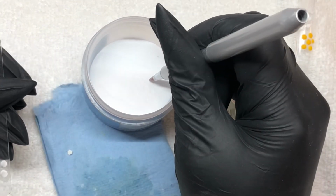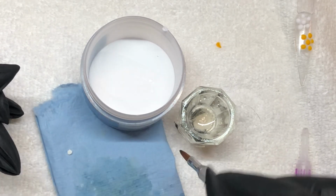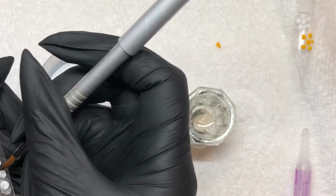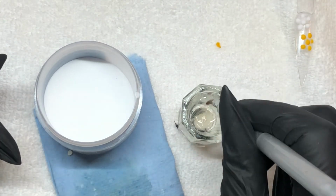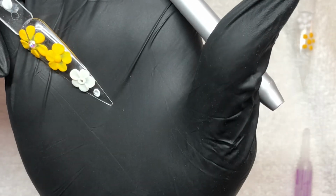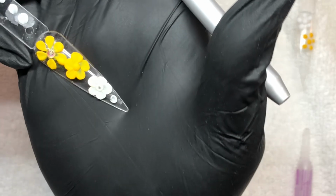If you see, let's say you placed it and you press it and you see that your petal is breaking, like it looks dusty, that means that your bead was too dry. So just keep practicing the petals and then send me some pictures of what you're doing and any questions that you have, and then we'll go from there.